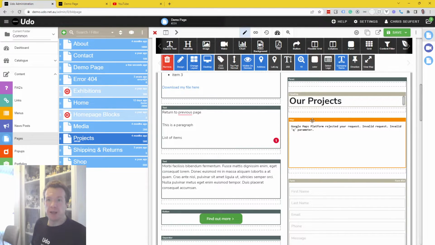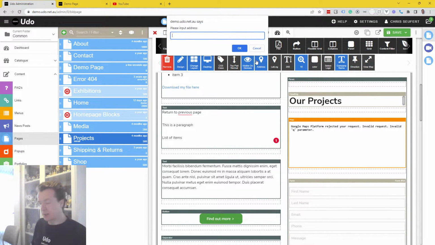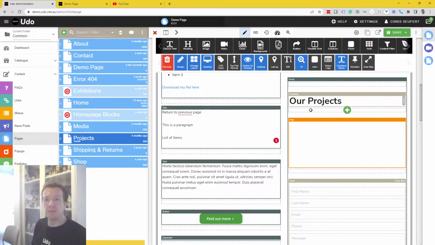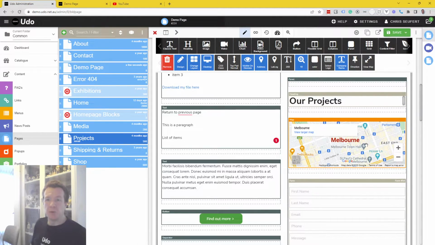So if you wanted to, we need to set an address, so put in an address. Obviously, a more specific address is probably better, but then you'll get a Google map of that. So if you've got the location of something that's happening, you can drop a map in there. And you can also turn on the directions, and then when the map's displayed on the website, there'll be a get directions button for people to navigate there. There's a few other options to play with.